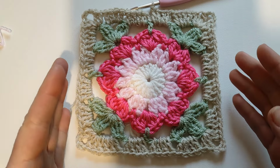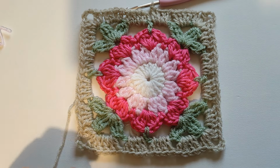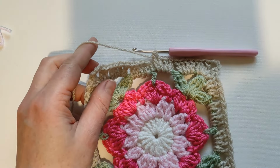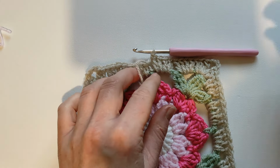You can block it just to give it better shape, but I think it's a perfect size and everything. So let's finish it with a perfect finish.